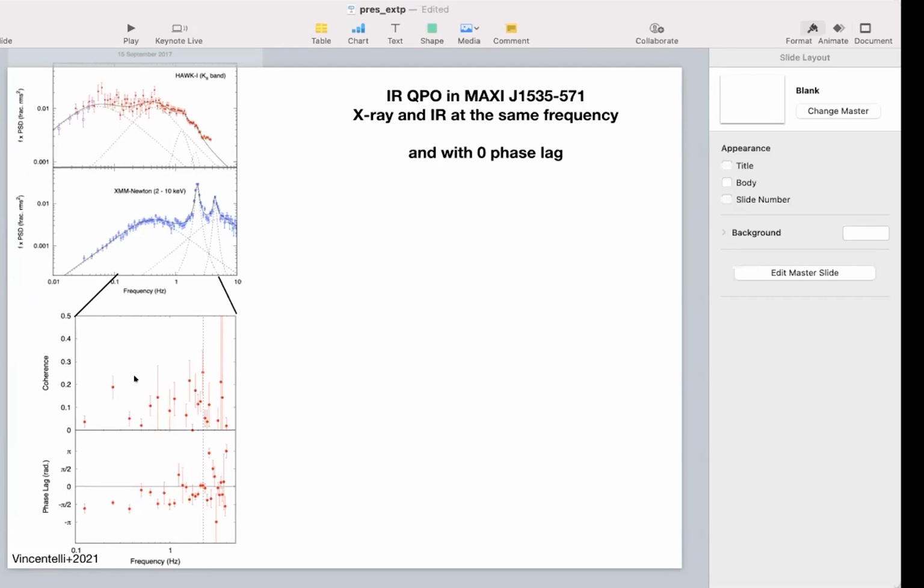Anyway, thank you. The fact that the coherence level is fairly low, how significant is that? The noise probably, right? No, this is intrinsic coherence. The noise has been subtracted. It means probably that the process that is governing the relation between X-rays and infrared is intrinsically nonlinear or incoherent, let's say.